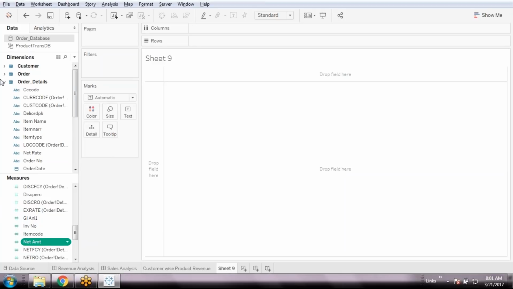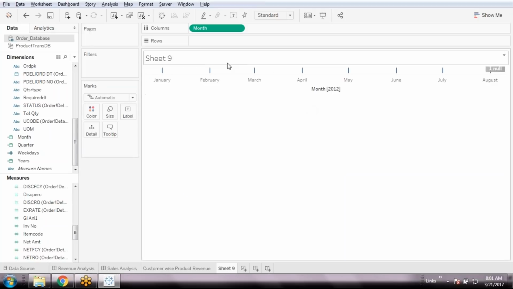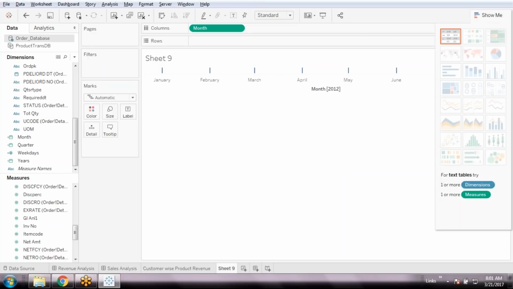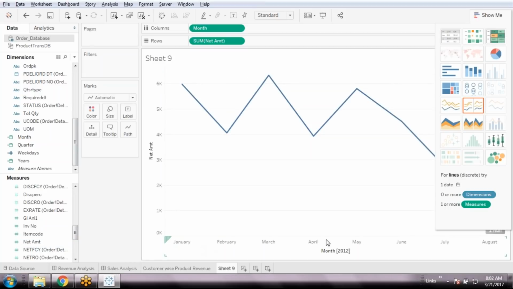Now I have to add months. Okay, I've got this month. I have data from January to August here, and the rest of the data is not there. For one year, I have this much data. The month attribute, a date attribute, is added. Next I would need month-wise sales, simply month-wise selling price. Now it is a time dimension, a date dimension, so the line chart is enabled for this.